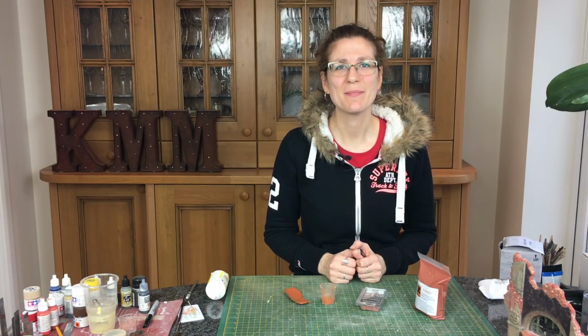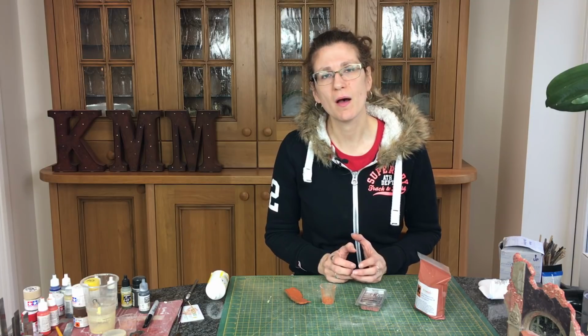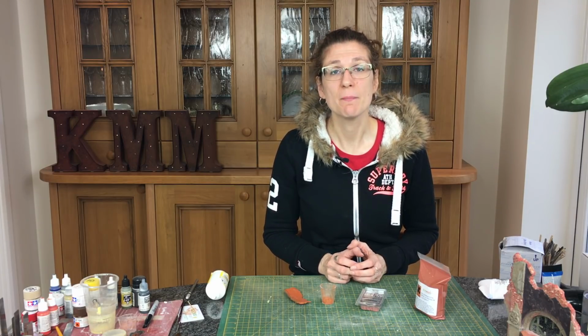Hi, my name's Kathy Millett, and this week we're looking at how to model brick debris on a diorama or layout using some simple products.